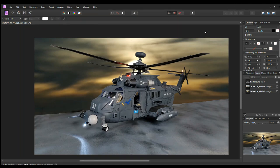All right, so now we have our finished product, and we are just going to use the snipping tool now to get a clip of our picture. You can use it to sell the helicopter on eBay if you want to. You can use it as the thumbnail if you want to create a YouTube video. You could create all kinds of different models and use them for advertising. Just depends on what you want to do, but you got yourself a really nice picture. So now you just get the thumbnail, and you can use this in any application that you want.